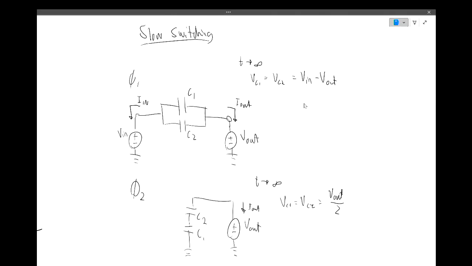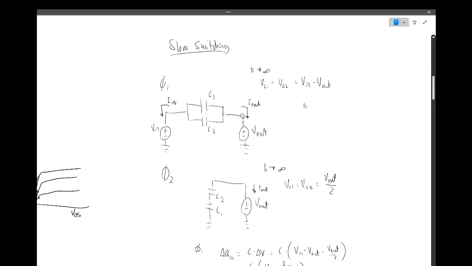So the two capacitors, it doesn't even matter if they're the same, because they have the same voltage. Or maybe they have to be the same. Yeah, maybe they do there. Because the voltage across the capacitor is V in minus V out in that configuration as it settles, and it's V out over 2 for each capacitor, and then it works out as 2/3. Yeah, that's the right analysis.